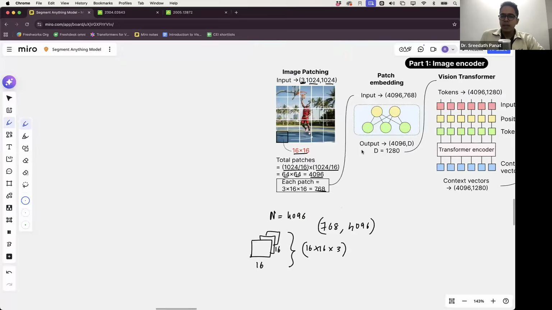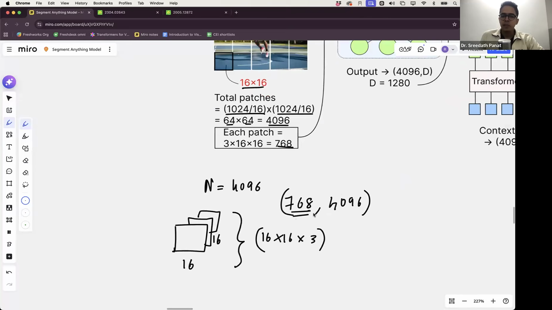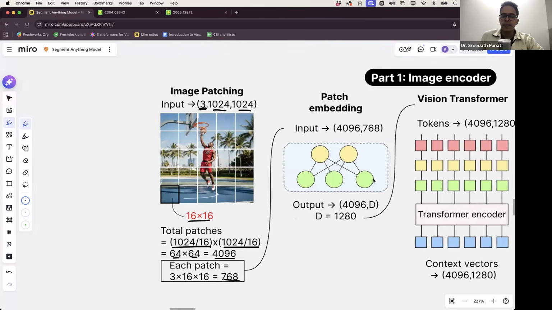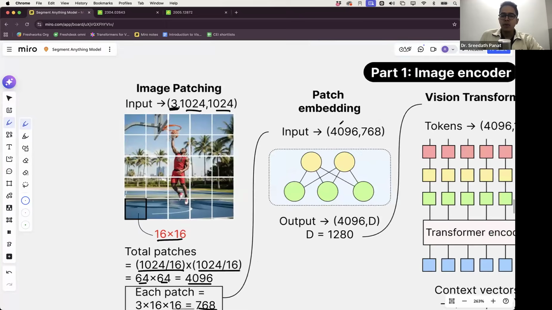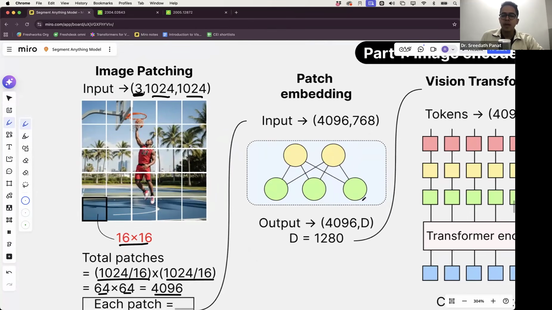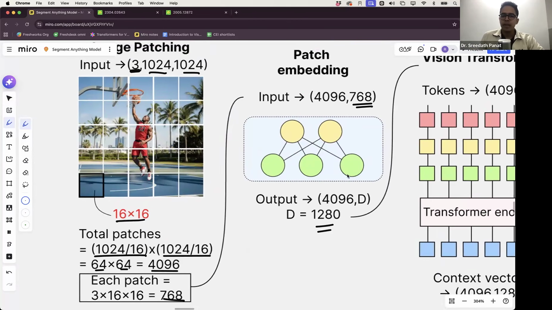Okay. Now 768 is not the dimensionality of the embedding space in this vision transformer model. It is actually 1280. So somehow this 768 you have to convert into D dimensions, where D is equal to 1280, so that it fits the vision transformer embedding dimensionality. For that, you use a linear projection.